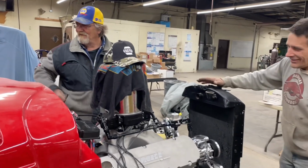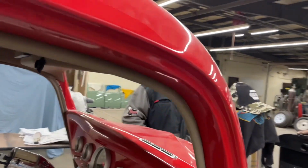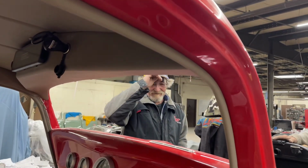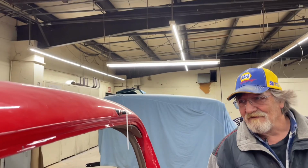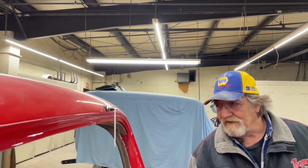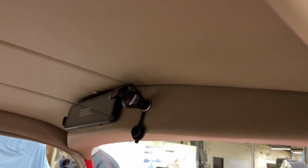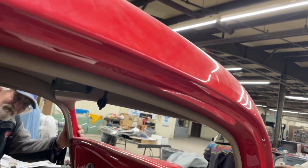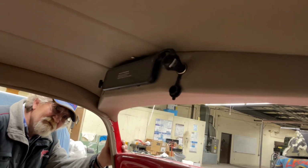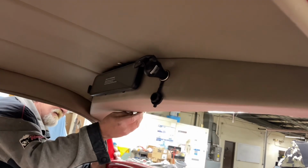You want me to pull all this out of here so you don't get any black on there? No, I'll mask it all off good. Can you pull that overhead console? That deal there just unplugs. If you can pull that overhead console, then I can get that in. No, it doesn't just unplug either. Or you can tape it up underneath here though.